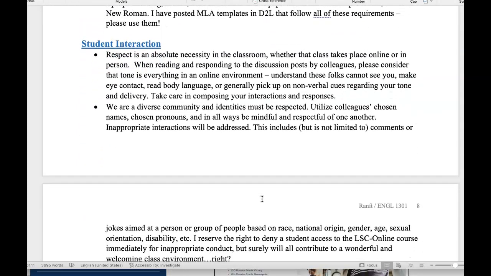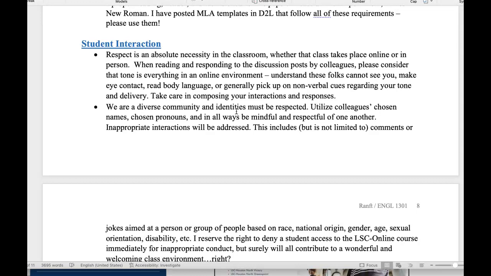When we're interacting with one another, especially in an online environment, we really need to approach everything with the utmost respect. Understand that we are a diverse community. We have lots of people from various backgrounds and identities. Those need to be respected. And part of that is understanding that when you're typing something on a screen, the other person cannot see your face, hear your tone of voice, or get any of your body language to understand: are you joking?